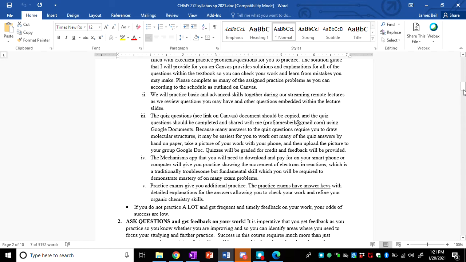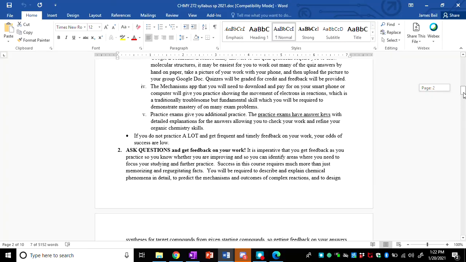So as many of you know, a lot of the exam questions require you to draw a mechanism, to use these curved arrows to show the movement of the electrons for a reaction. And since mostly we're going to be covering new reactions for the semester, we're going to be working with a lot of mechanisms and asking you to draw a lot of mechanisms. So the more practice you can get with that, it's a very visual thing. The bonds are breaking and forming, atoms are moving away from somewhere and forming new bonds somewhere else. So the mechanism app helps you with the visual component of that.